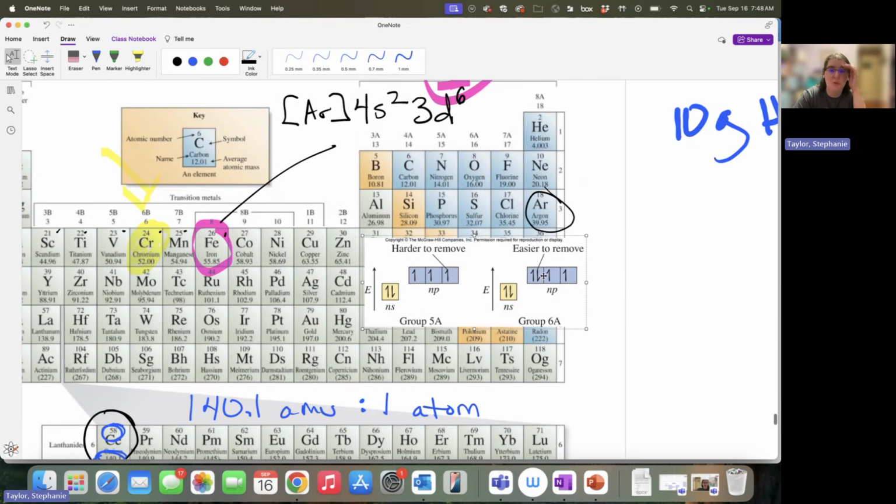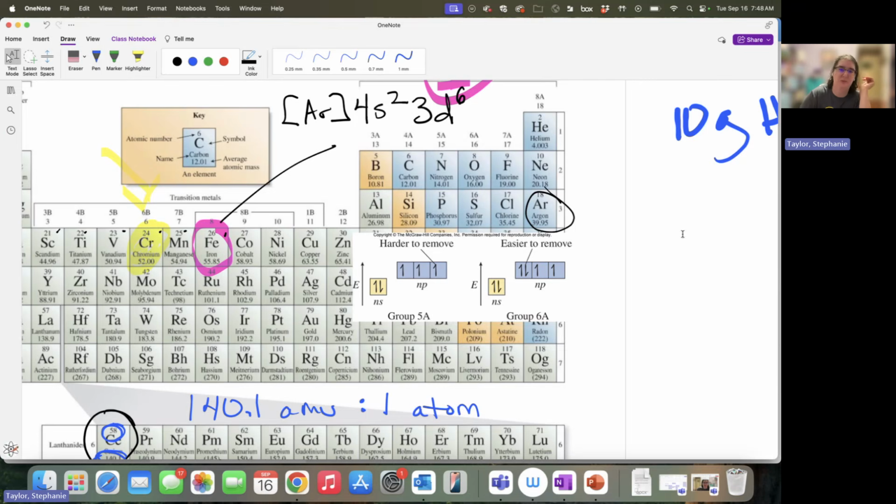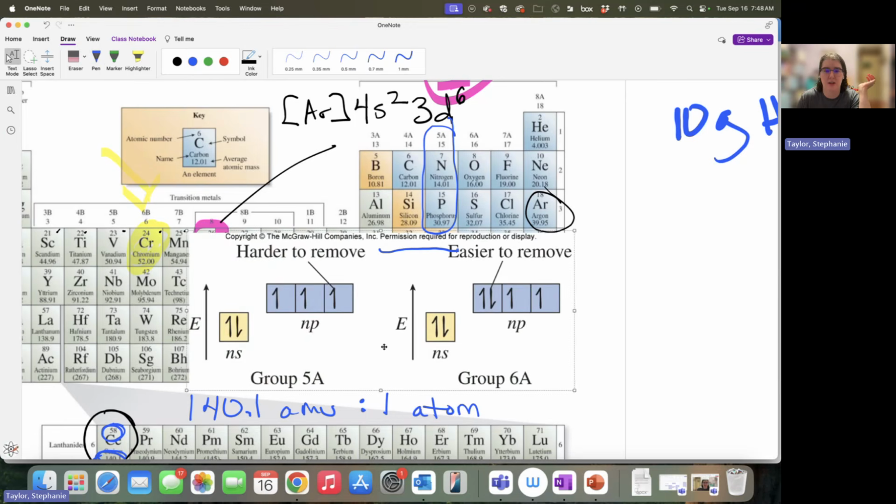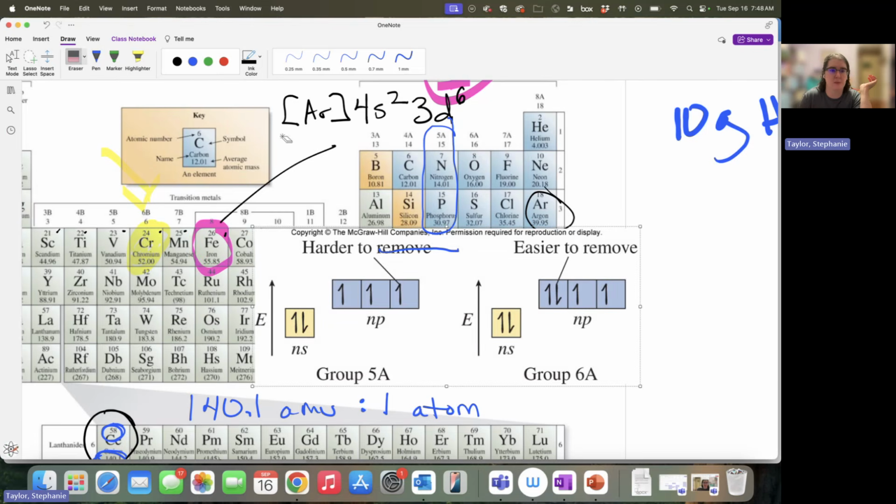So when we are talking about this notion of harder to remove and easier to remove, for ionization energy in general, we're expecting that to just increase across. But when we're looking at group 5A, these are actually harder to remove because I have a beautiful half-filled subshell. It is lovely. It is so incredibly stable. It does not want to change. So we're going to make that just a little bit bigger. There we go. So everything group 5A is actually a little bit harder to remove. So it's got a little bit of a higher ionization energy.